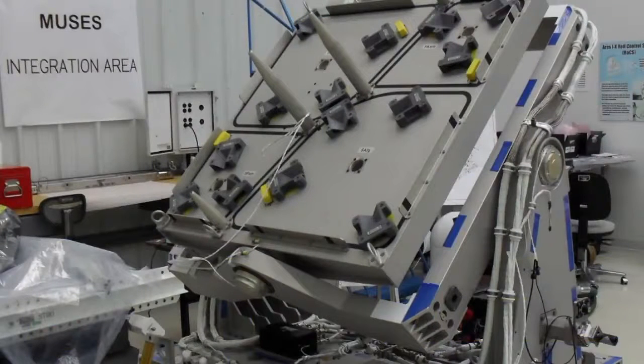That's the MUSES platform. It's a gimbal system. It has very precise motors for pointing. It has star trackers. It has accommodations for up to four instruments. On the pointing platform you see some conical shaped objects, and then the smaller triangular or recessed pyramids. Those are basically our coarse and fine alignment for installing payloads.